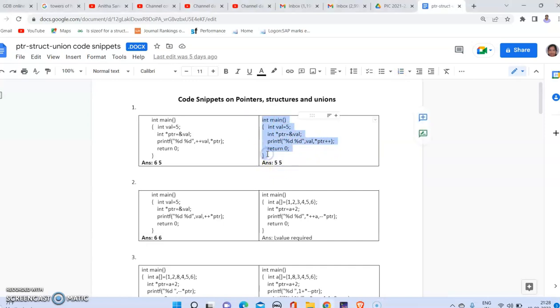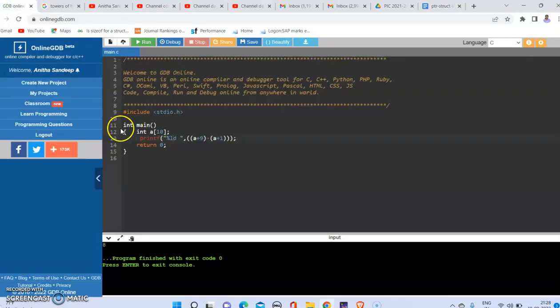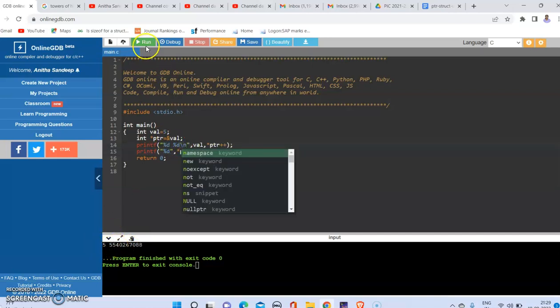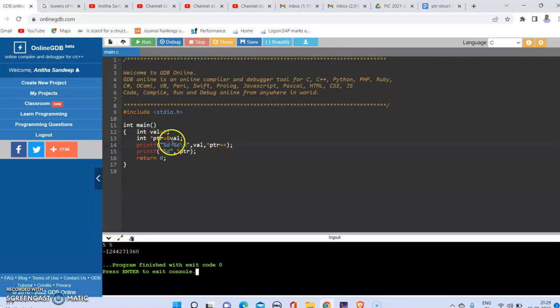So now let us verify this and check whether it is correct or not by executing the statements here. Now if you run it, you can observe the value is 5, 5. Now to verify whether ptr is incremented, if you add one more %d in the printf and dereference, you can observe it prints a garbage value, because I don't know what content is present after the val. So you can observe 5, 5 and then the garbage value. If you give a new line and run it again, you can observe that it prints 5, 5 from the first printf statement, and the garbage value printed by using *ptr. This is happening because the ptr is incremented by the size of the integer.